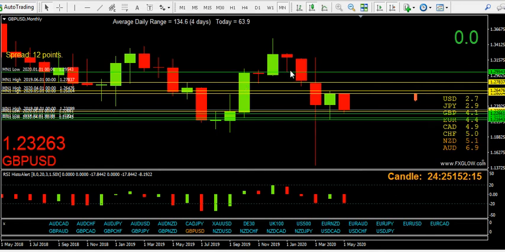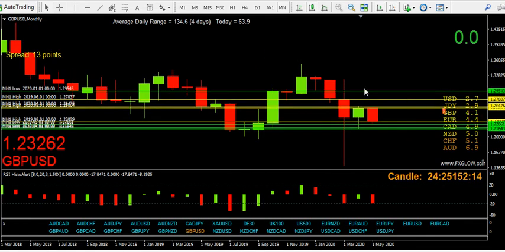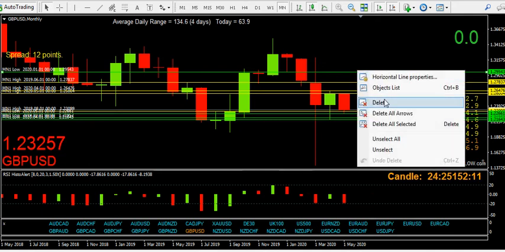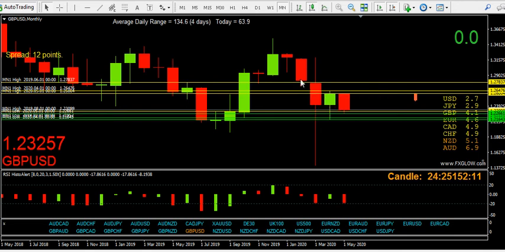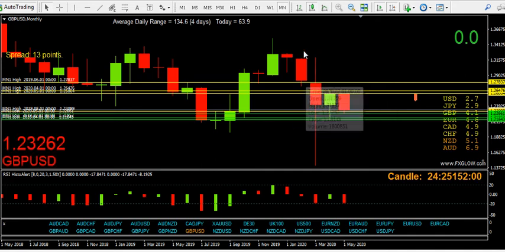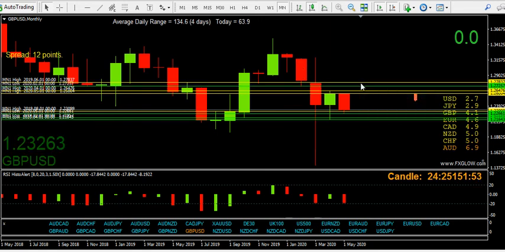Likewise with this recent support there. Sorry, that one caught onto the wrong candle. This one here, if it was to break up, then this would be the first area that would be tested. Old support tested as new resistance. So we stick that on there, and it hasn't been tested yet, so if this turns around, then that's going to be one area that would be a potential target.